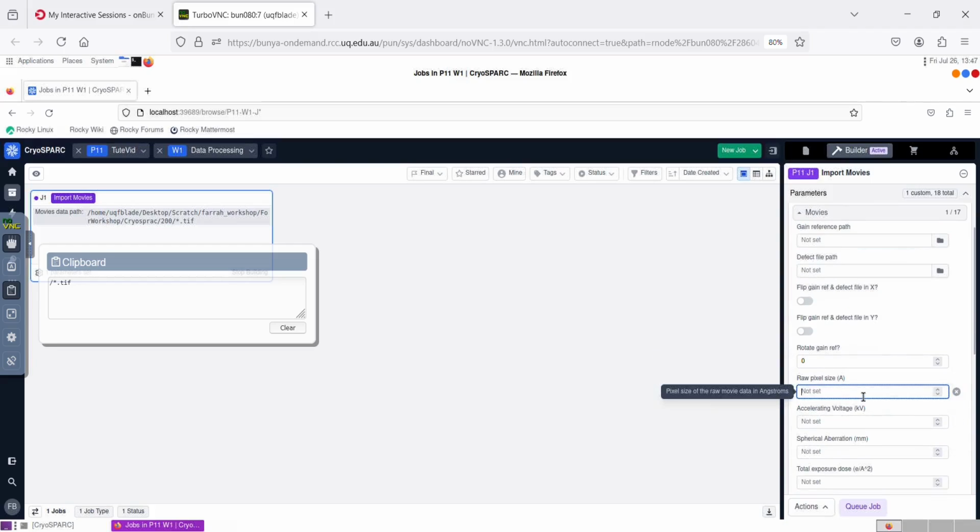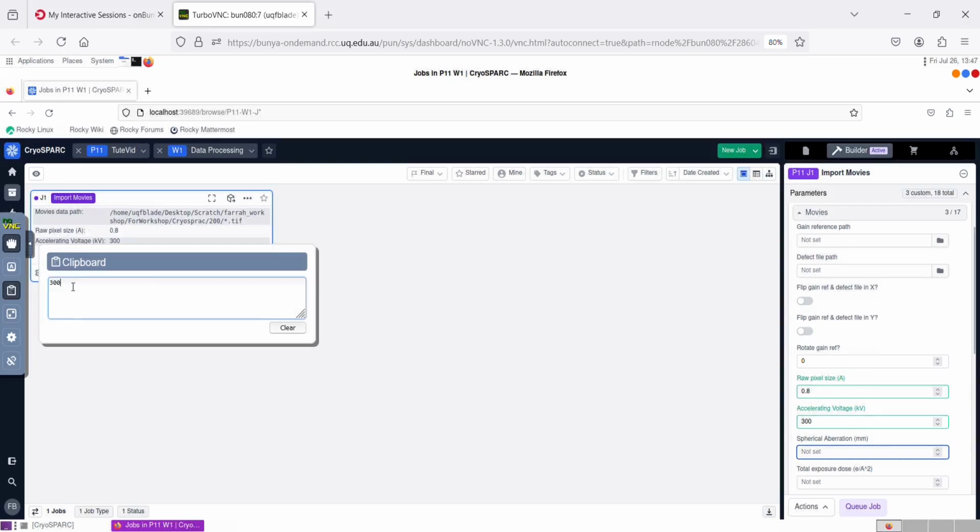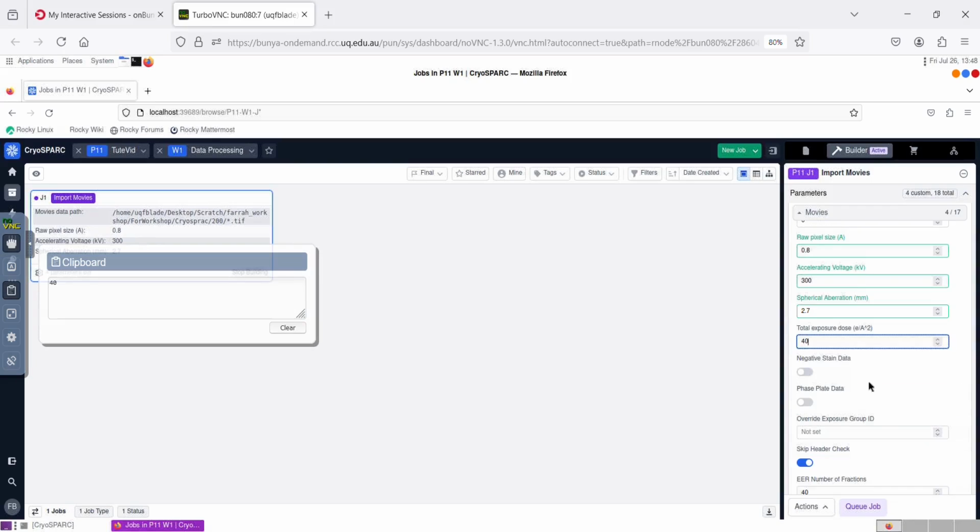Then you want to add pixel size, and all this information is just the same as before. So just go through and fill this out. If you didn't watch the RELION tutorial, there's information on that one about where to find this information. Go through and do that. Okay, this is something important. See how this box is still blue, even though I've put information on it? Please click off the box until it goes green, otherwise it hasn't registered.